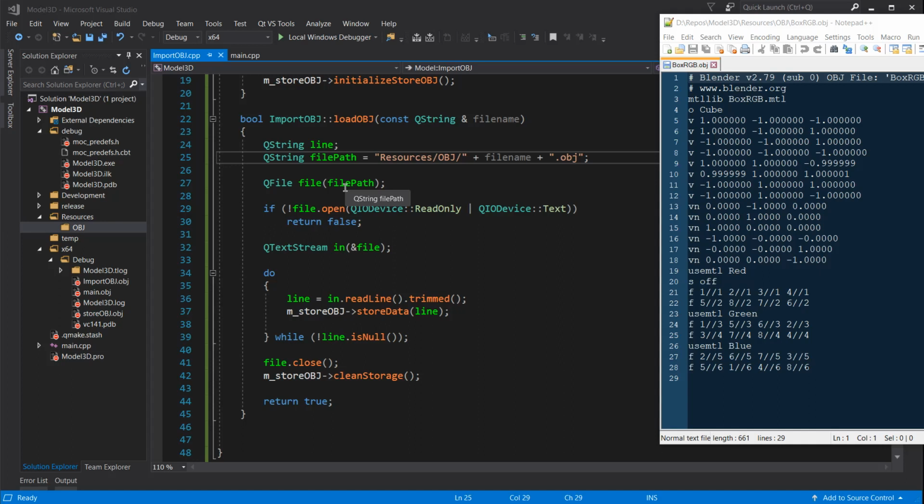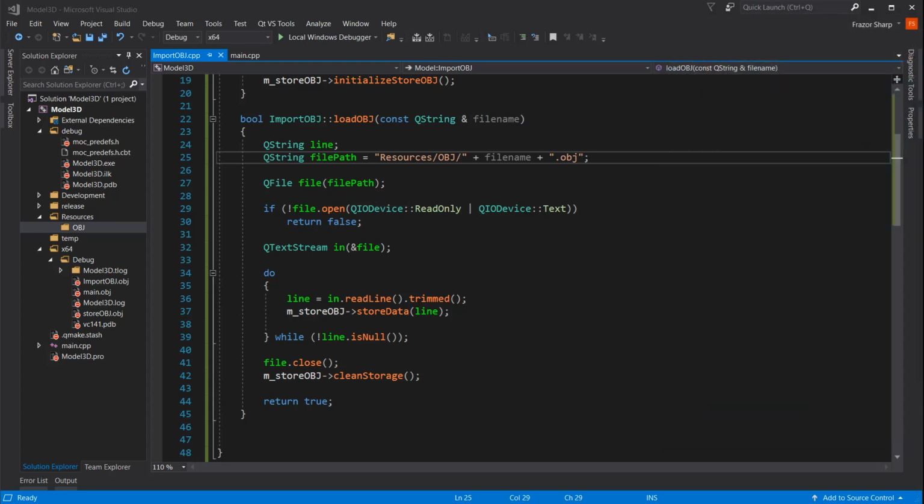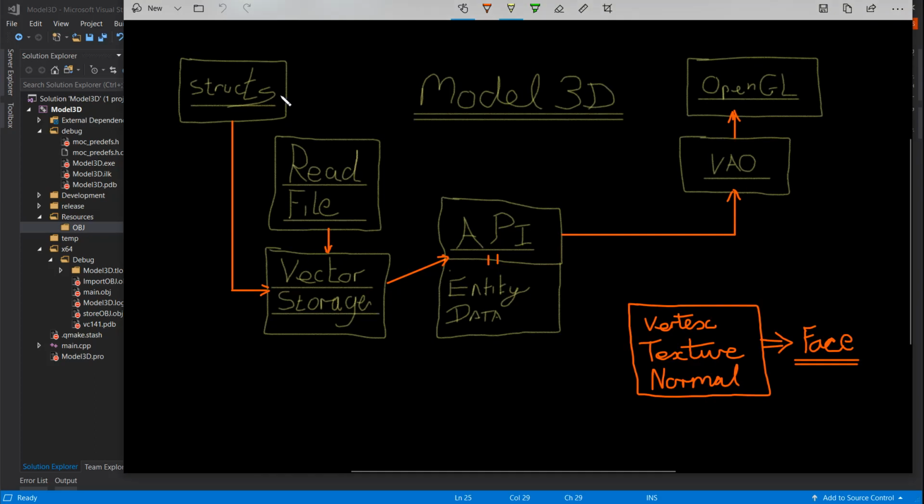Fine, you know, it's ridiculous but true. So I'm dead happy with that. That worked out quite nicely. We've got it all set up. We've got the file reader. So we have now the structs, we've got the vector storage, and we've got a read file. We now have these components all done. And that is how you open and read an OBJ file. And all we're going to do now is carry on through the API and get it into OpenGL.